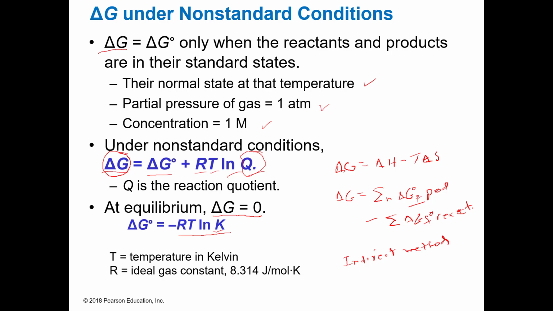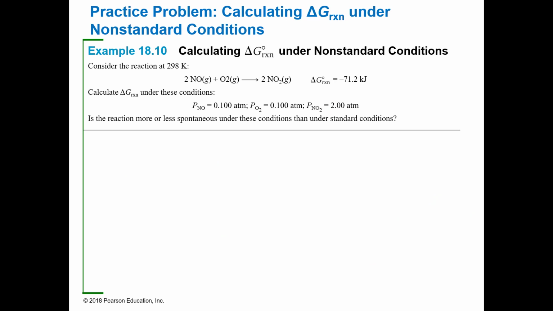The R that we're using is 8.314 joules per mole Kelvin. Makes sense because when we look at delta G or delta H, it's generally in kilojoules per mole. So we don't need the liter atmospheres per mole Kelvin. We need the joules per mole Kelvin ideal gas constant units. So some more memorization here, and once you memorize these equations in purple, then what you can do is read the problem and determine which equation you're going to use to solve the problem.